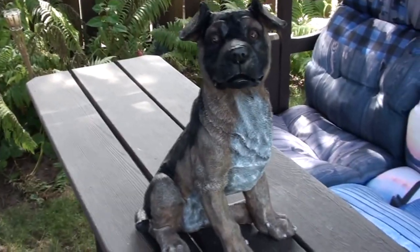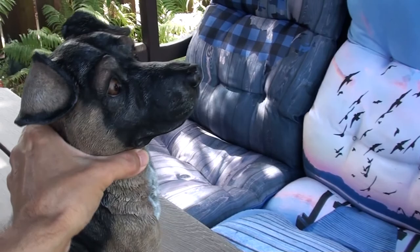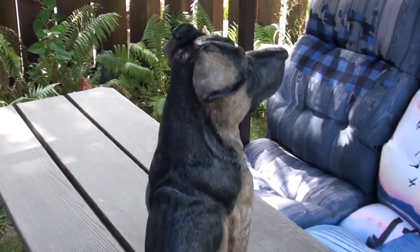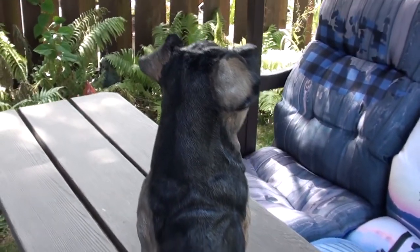Okay, it's the next day, bringing it outside. I was worried it might have been too glossy, right? Too shiny. But at least it's not in the spotlight. Just more diffused light right now, so it looks kind of good, actually.